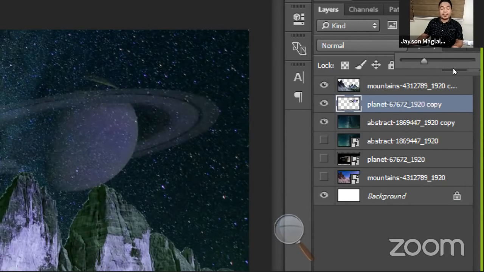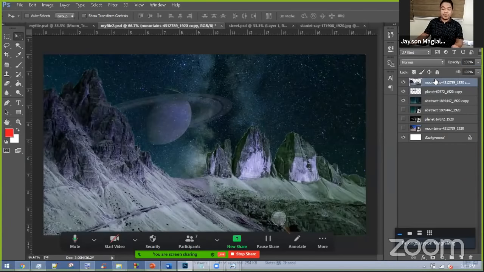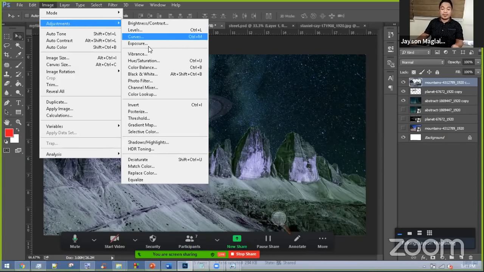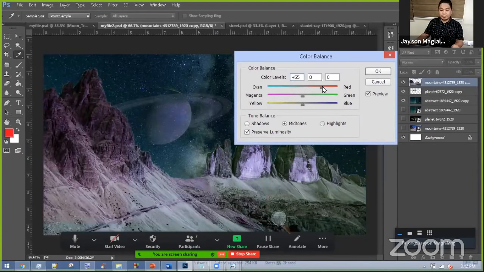So na-adjust natin transparency ng image natin when we adjust this opacity. So let me do that. Aside from hue and saturation, you can still click image adjustments, that's color balance, like that, to further modify your image.